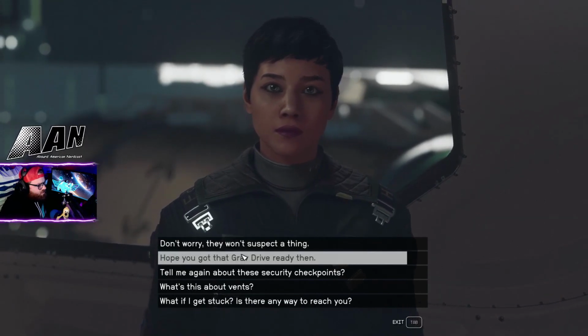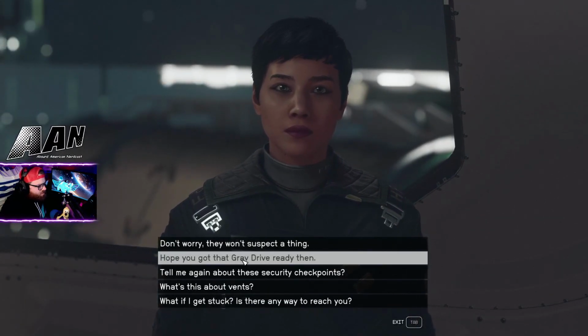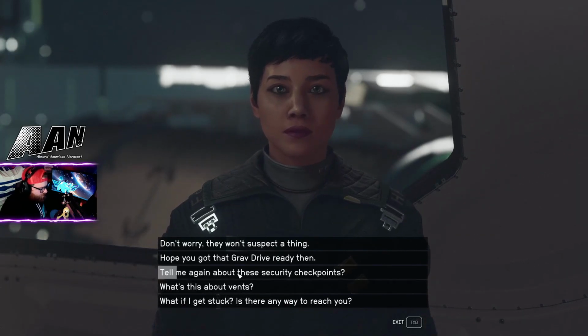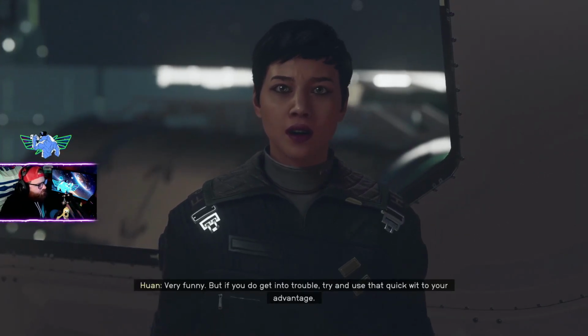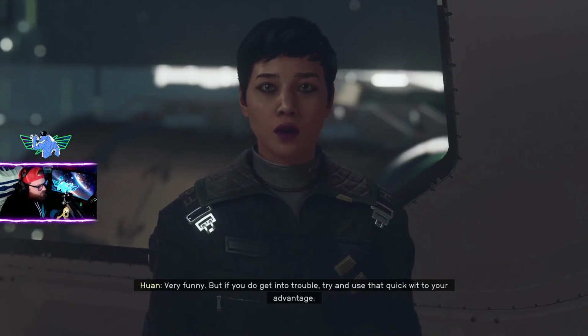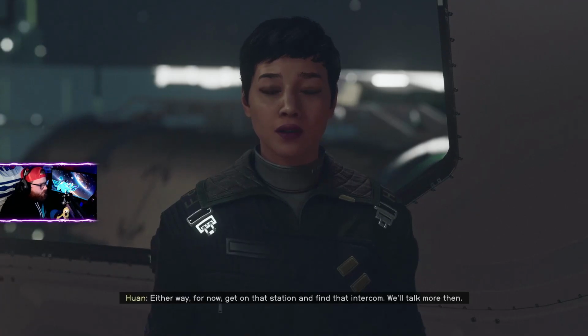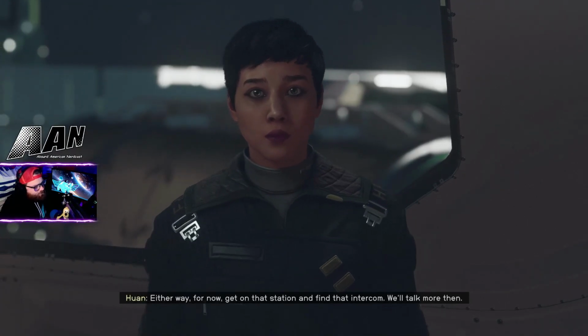Don't worry, that won't happen. I hope you got that grab drive ready then. Tell me about the security checkpoints. Very funny. But if you do get into trouble, try and use that quick wit to your advantage. Either way, for now, get on that station and find that intercom. We'll talk more then.